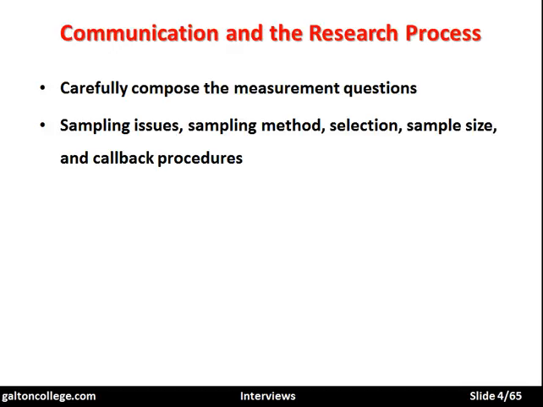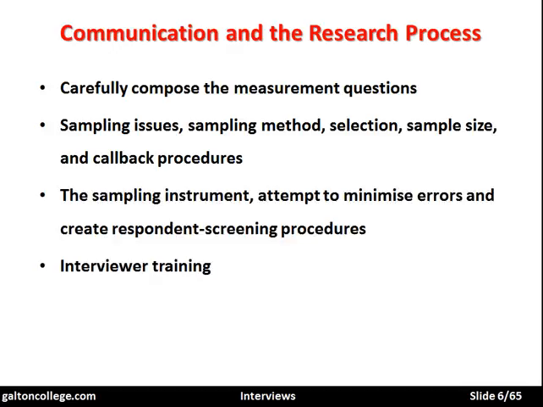So if we were doing a survey of student spending habits, we might want to talk to all the students in the country, but of course that's very expensive and very complicated, logistically very difficult to do. So what we would do instead is take a sample of students, and how we draw up that sample is important, the sampling method, how it's selected, how many students we should ask, and they should be representative, of course, of the whole population of students. So issues surrounding sampling must be addressed and effectively communicated.